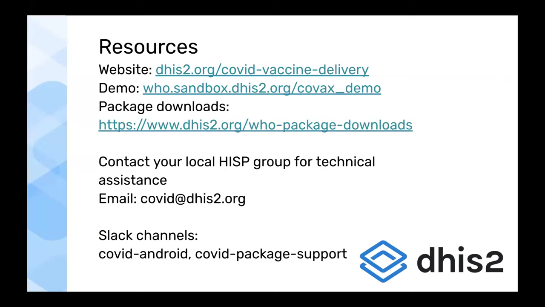DHIS2 is not primarily a local service. It can be set up, for example, at a hospital as just its own instance with several different terminals that are connecting to it. But the typical use case is to have a national instance and that all of the data is being collected from many, many different devices that are networked. So that's the key use case for this.